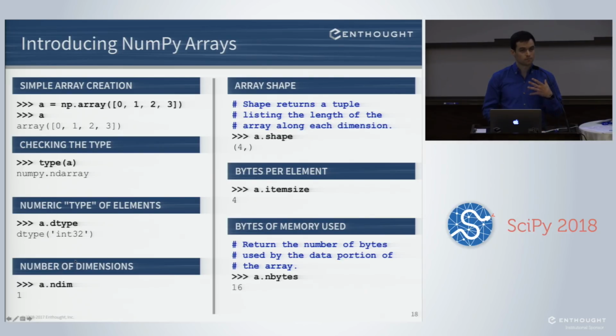And that type is accessible as an attribute in our array called the dtype, short for data type. So in this example, my array has 4 integers, and the dtype of that array is int32. The dtype you get will, by default, depend on the platform you're on. If you're on Mac or Linux, you'll get int64. If you're on Windows, because of the way Windows works, you'll get a 32-bit integer by default. But we'll talk a little bit later about how you can control that if you want.